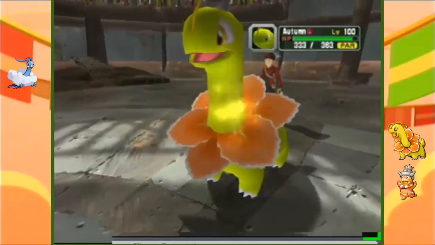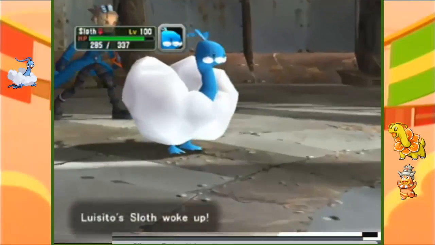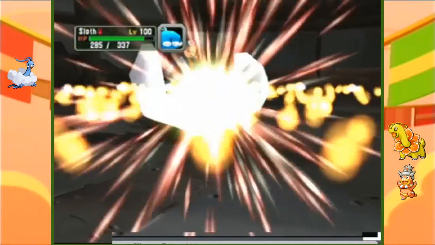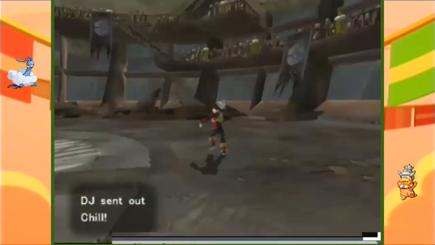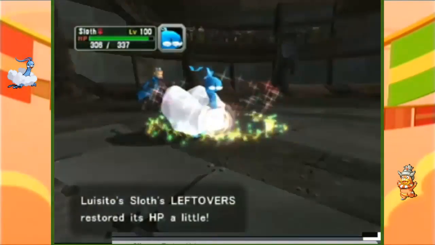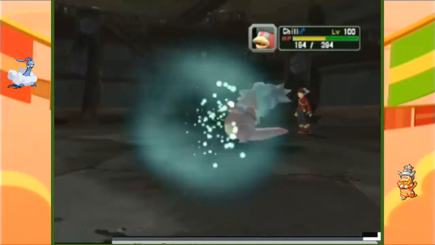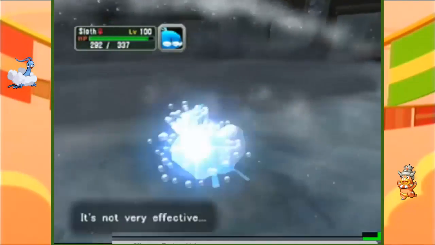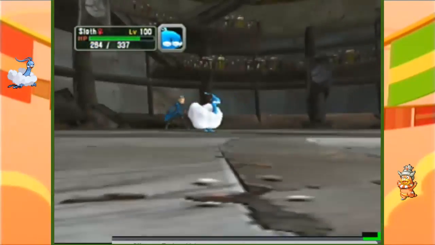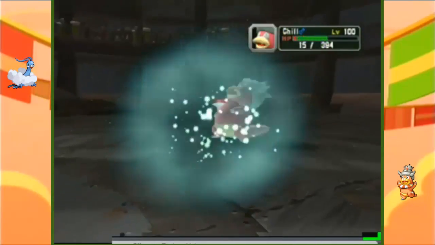So yeah, personally I would have boosted up all my stats to the point where Surf would do a crap ton, where I couldn't just Rest it off. So yeah, I think if he would have actually stayed in and just Calm Minded up, he would have actually been able to win, but he does not. I am at the point where two Hidden Power Flyings can take on the Slowking, and that Meganium's already dead. So that is going to be the game.